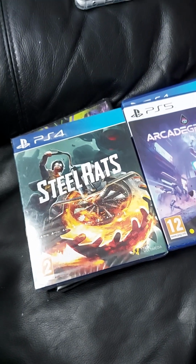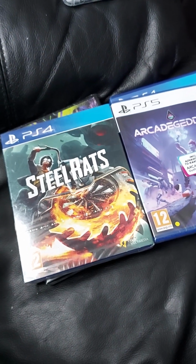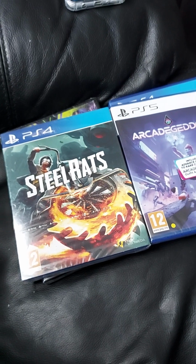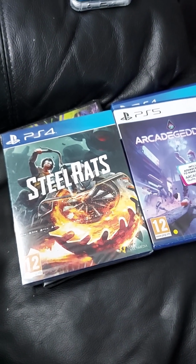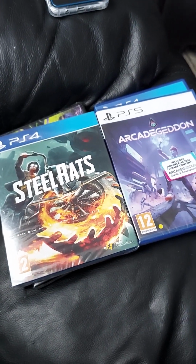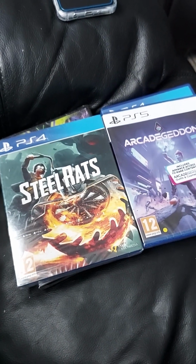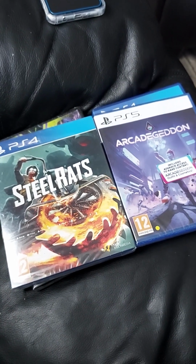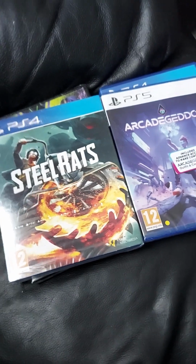She's not feeling too good. She's a bit under the weather. I'm looking after her the best I can, giving her the mouthwashes and keeping an eye on her, making sure she's all right. And I let her have the whole bed to herself last night so she could prop the pillows up and be bolt upright, near enough, in bed. But yeah, I know what's up. You've got a toothache. I've had two major bad ones in my time. I recently had one, guys. You know I was talking about it, but literally the day before yesterday, actually, a little bit fell out. So now I shouldn't be able to get any abscesses there anymore, hopefully. So that's one thing, guys. But anyway, that's random.